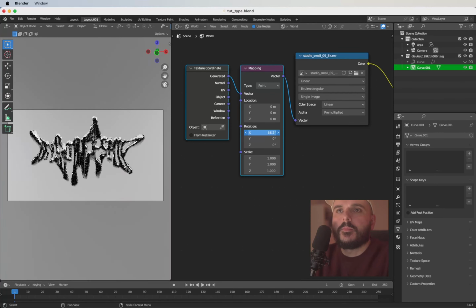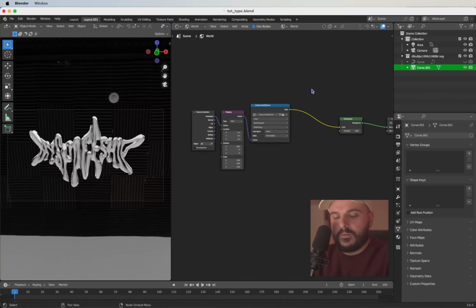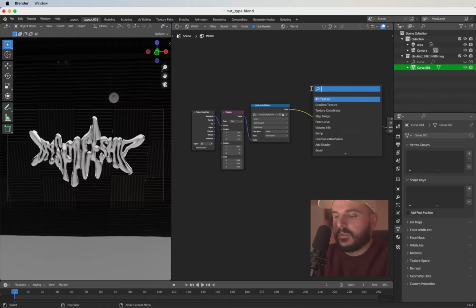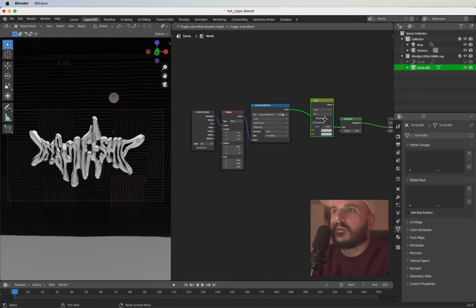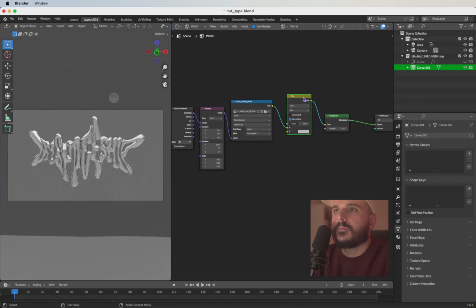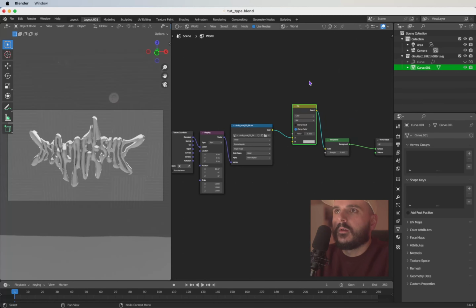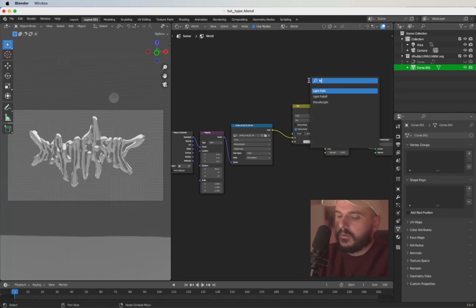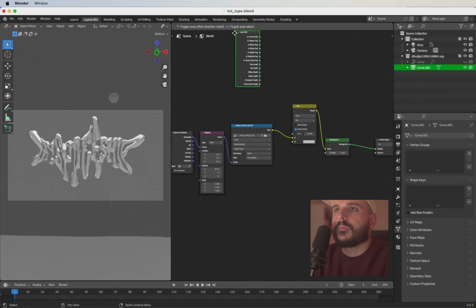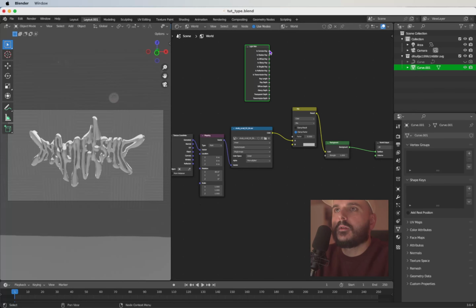And if you want to have a solid color in the background, just search for mix color. Plug it between the environment texture and the background. Search for light path and plug the is camera ray into the factor from the mix node.